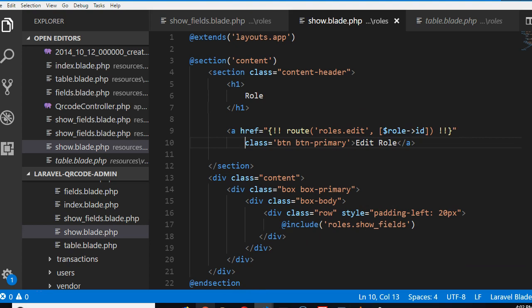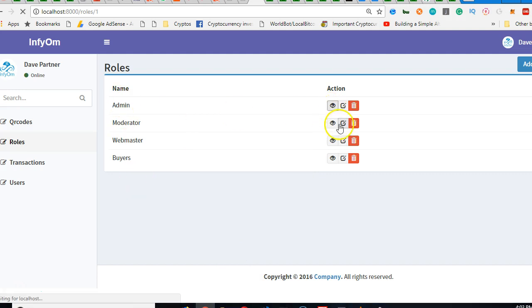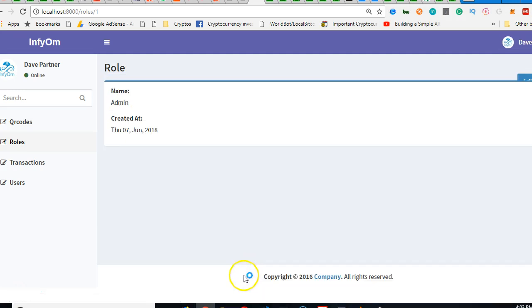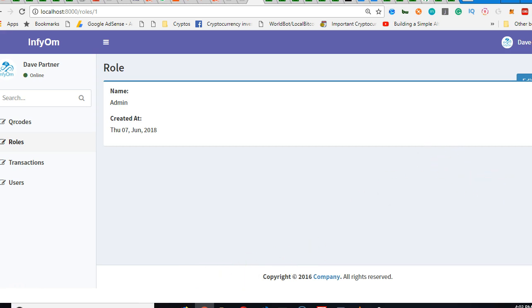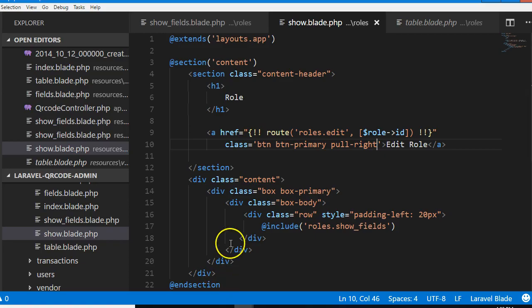Alright. Then we have to move it to the left, so I can do pull right so that the whole button goes right. Let's see what it looks like. Reload, sorry. You see? And this is what it looks like. See, it's drowning into this. Alright, because this one is extending to the extreme. We need to curtail its excesses here.